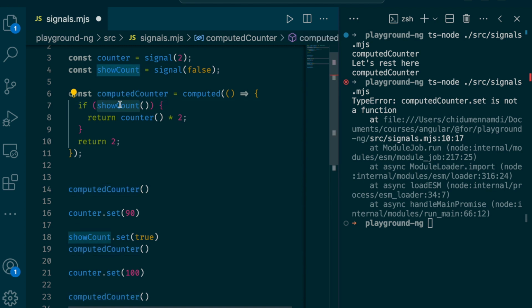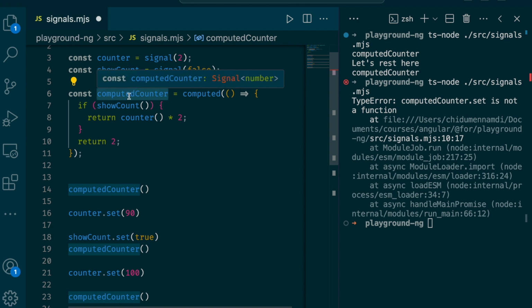So if this is true, then show count and counter will both be dependencies of computed counter. So that if either of them is changed, it will invalidate the computed counter cache. And this computed counter will be rerun when it is called again. So this is the dynamic nature of computed signal dependencies.